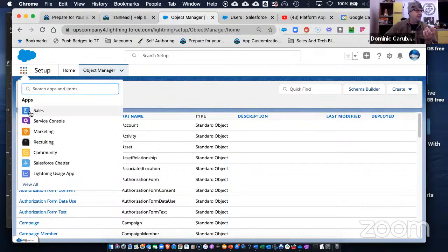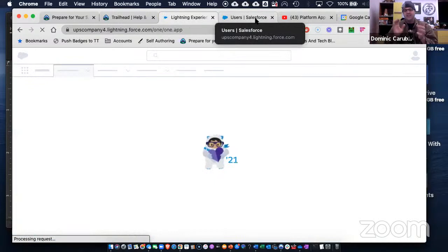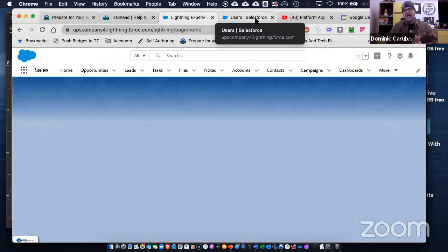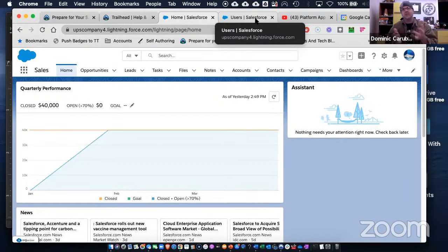Let me go, I'm actually going to go here and show. So what they had done is they had taken the opportunity object, renamed it to bid, and then used that with all these other dates to track when the law firm was going to need their services for a class action lawsuit, right?